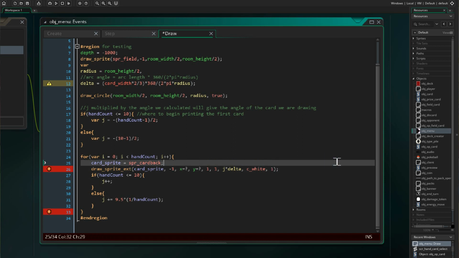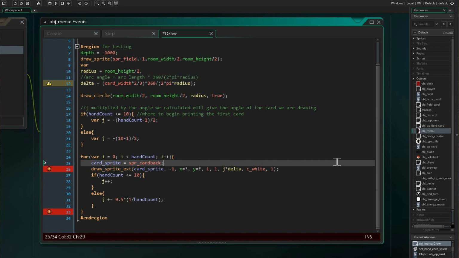Now the X and Y values will be relative to the center of the room. From there we will use right angle triangle calculations to determine X and Y. We have the hypotenuse of the triangle, which will be the radius of the circle, and the angle of the triangle at the center of the room, which will be j times delta.